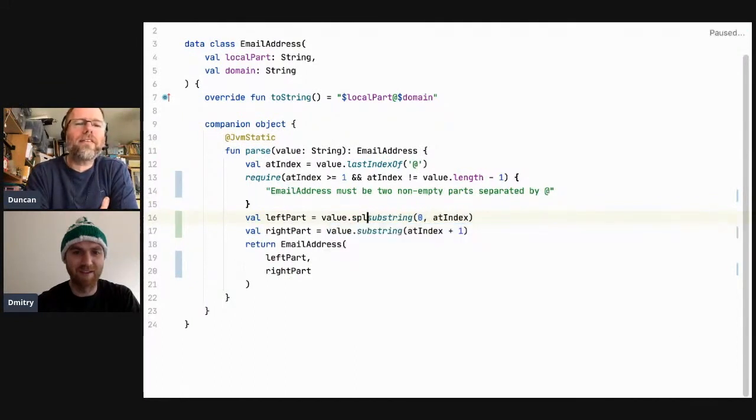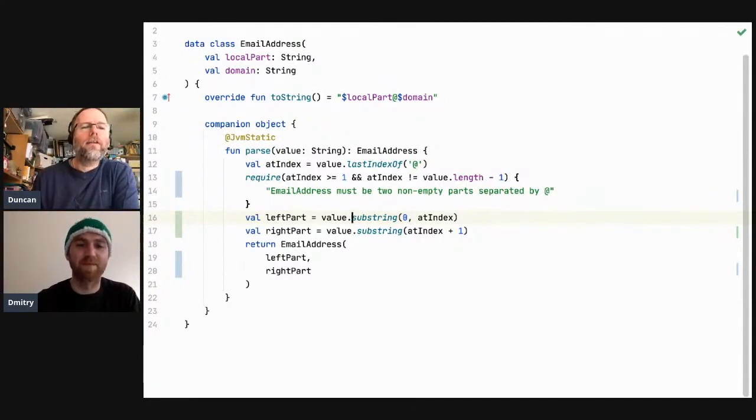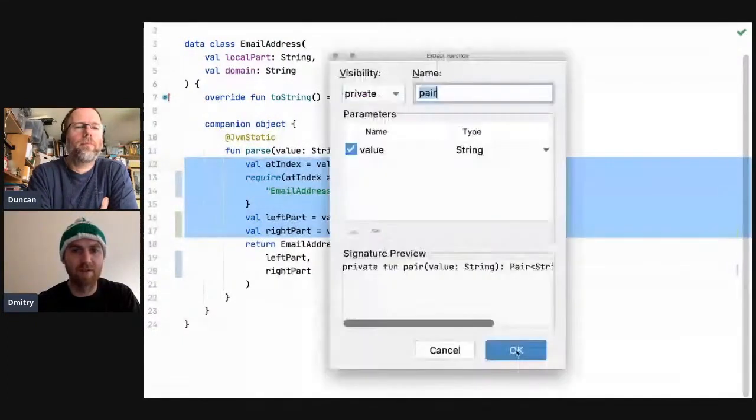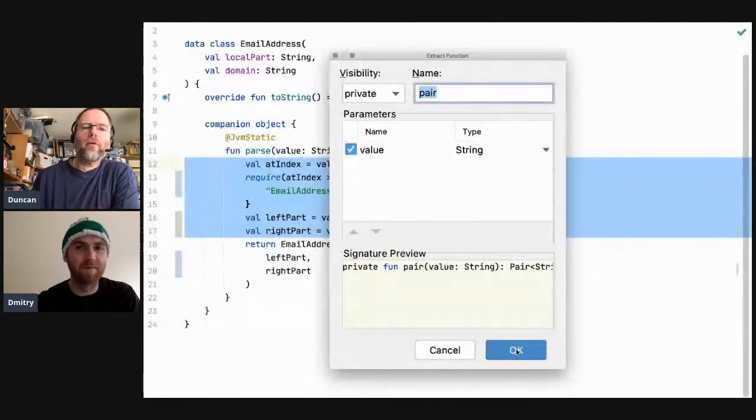Split does a slightly different job. A, it uses regex, and B, it is deliberately what it is. There are other ways to express it, but okay. So what I propose we do, as we did before, is take everything before the return statement and make a single function out of it. So this becomes a function, called, well, let's call it split, because that's what it's doing.